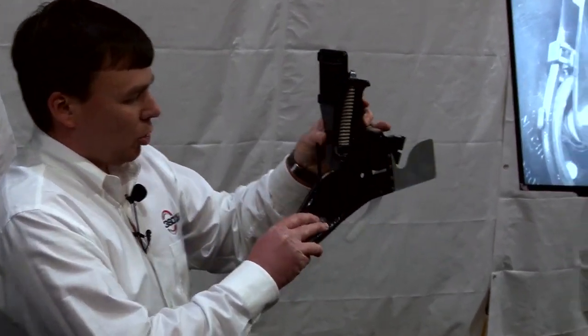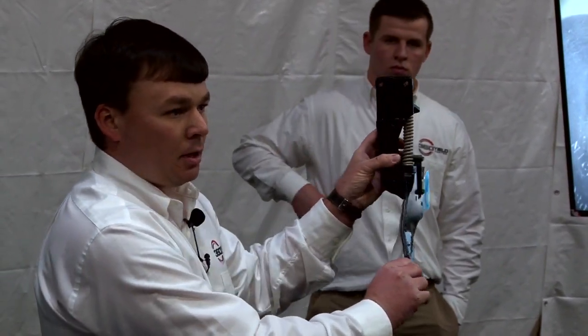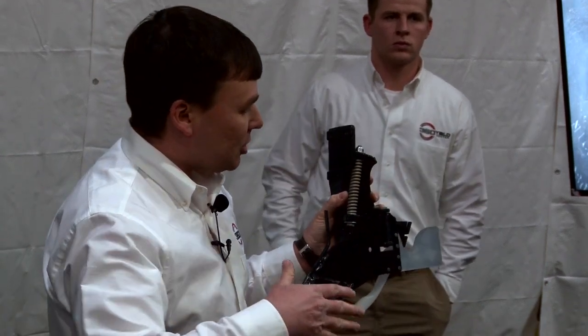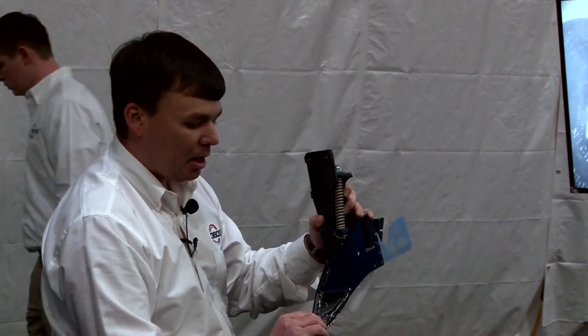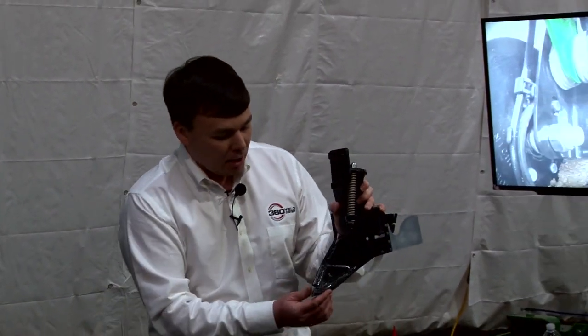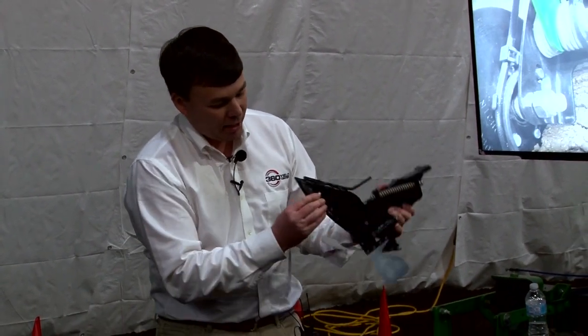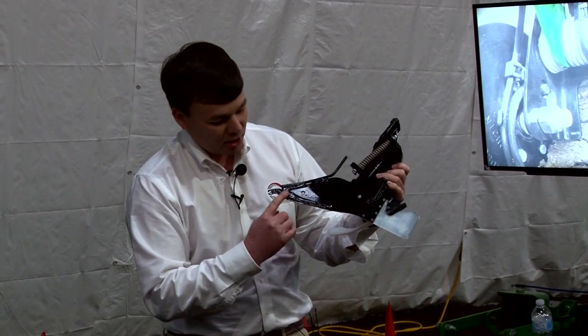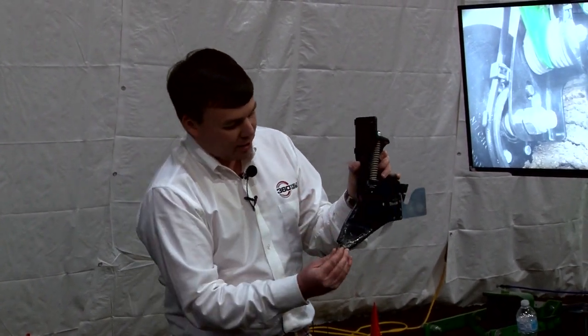As we go through the field, this blade naturally trails on this pivot point, which takes care of any changes in planter direction. Because this blade is close to the seed, we have to be careful — we can't get into the seed itself. So we've designed the sharpness to be angled on the bottom of the blade. The hard facing on this side maintains that angled sharpness, as well as the bend in the blade itself.